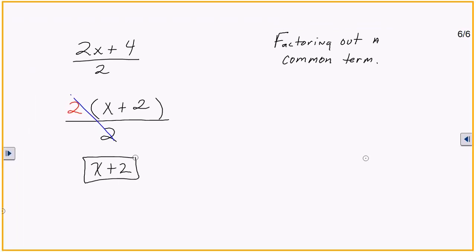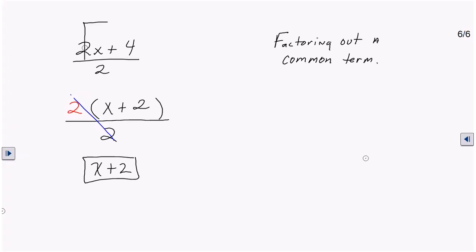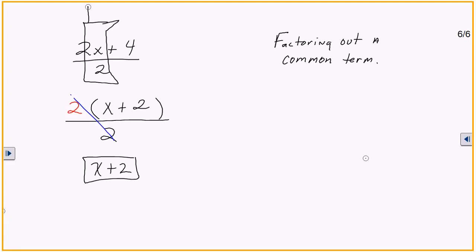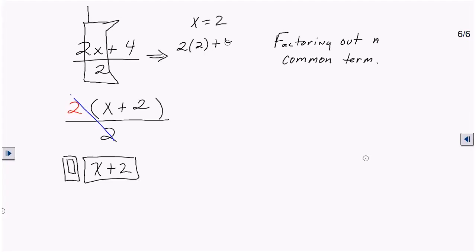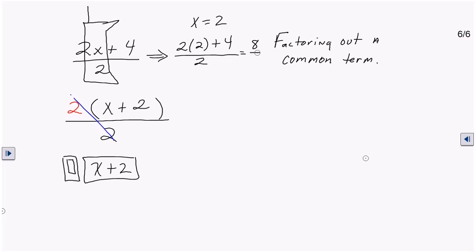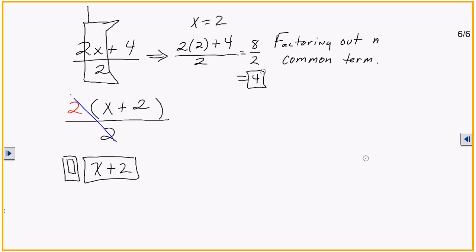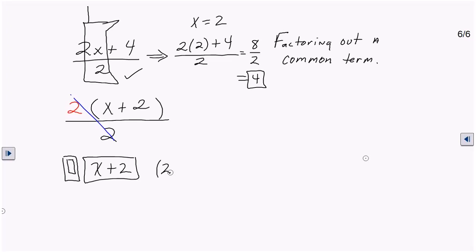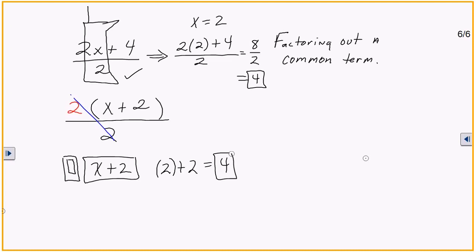So again, here's your big block phone or bag phone, and here is your smartphone. Well, what does that mean? Well, let's plug in x is equal to 2. And that's going to give us 2 times 2 plus 4 over 2. 2 plus 2 is 4. 4 plus 4 is 8. 8 over 2 is 4. So when we plug 2 into this function, we get 4. Or we can plug 2 into our smartphone and get 2 plus 2 is equal to 4. We make the same phone call. It just takes longer with the brick phone than it does with the smartphone.